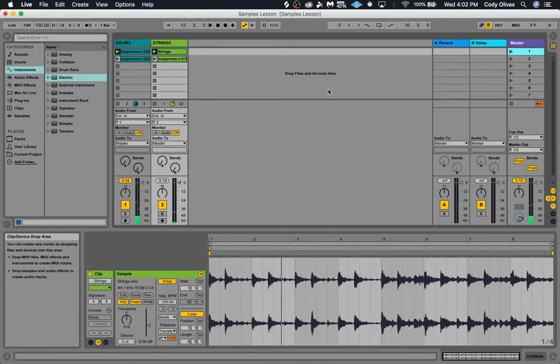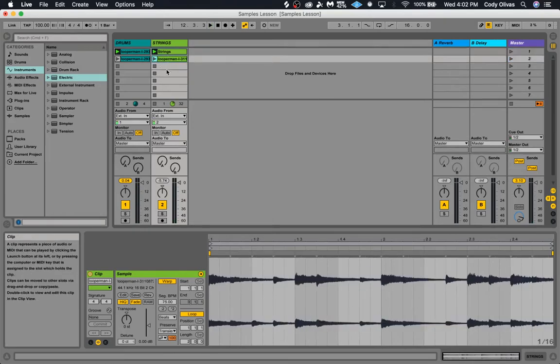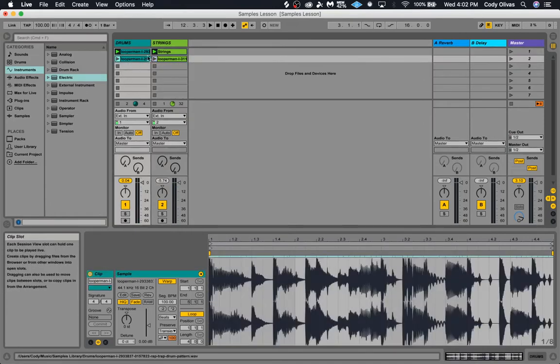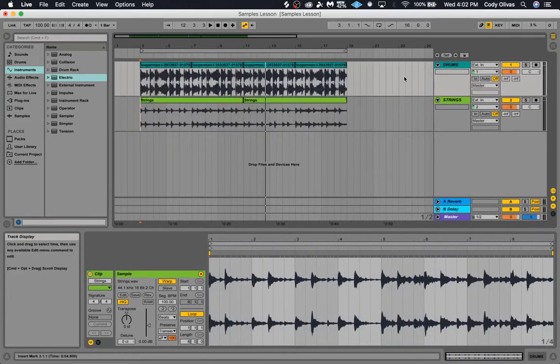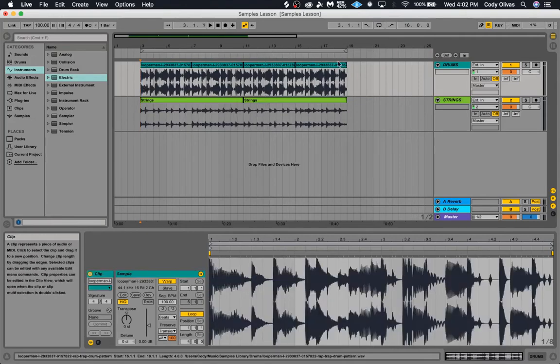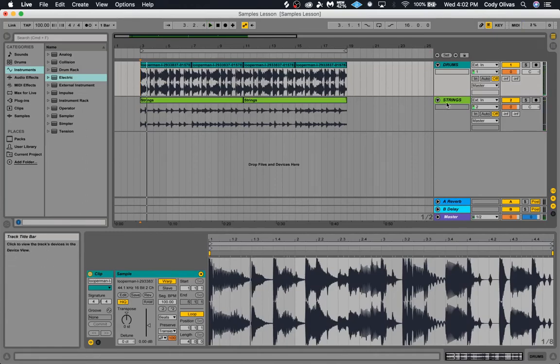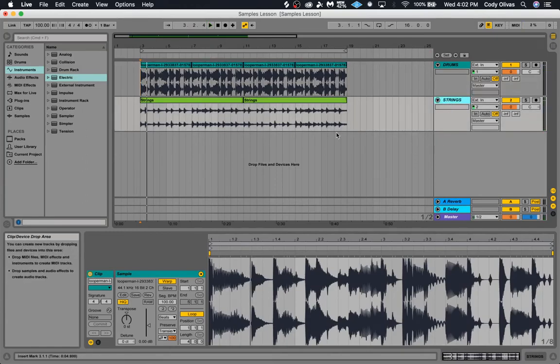Alright, cool. So now let's say I start coming up with some really good ideas over here in the session view, and I have maybe three or four different drum loops and three or four different strings, and everything works together. Then what you can do is come back over to the arrangement view. I'm going to click back to arrangement view. And if I wanted to keep this a very simple 16-bar loop, then the job is pretty much done. I just need to add one MIDI instrument here.